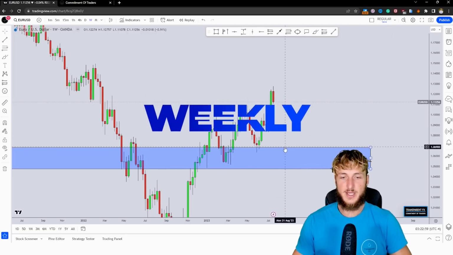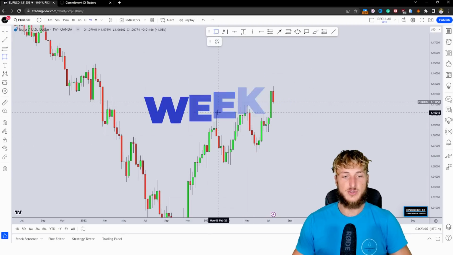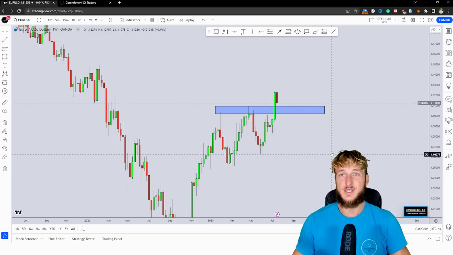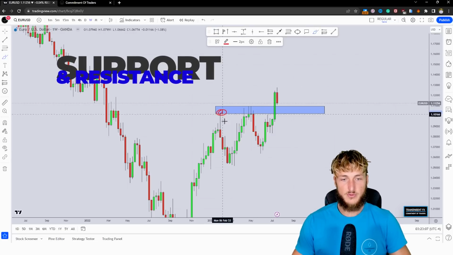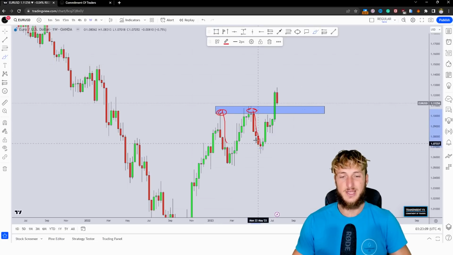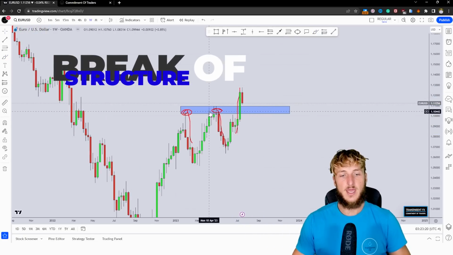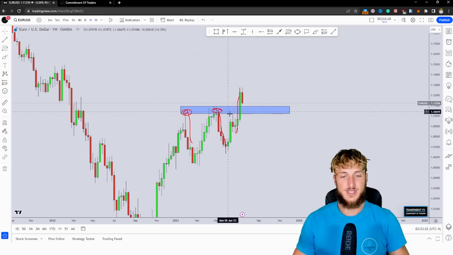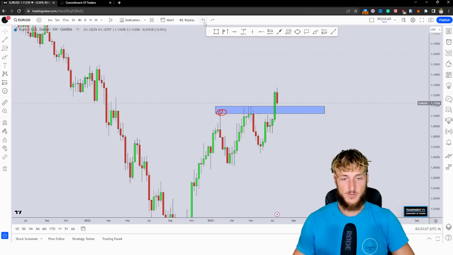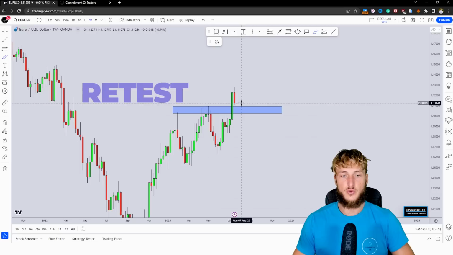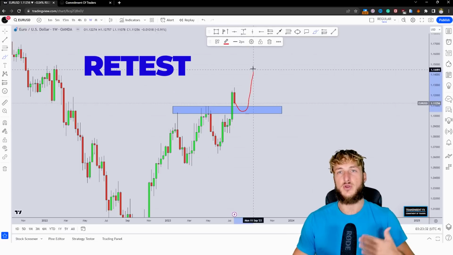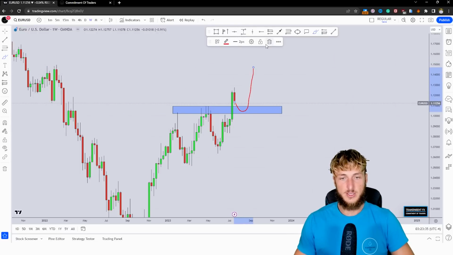Now, from a weekly perspective, what we can notice is that this market is currently approaching previous weekly resistance turn support. In fact, from here, these two previous rejections to the downside were created, confirming this area as quite strong supply and resistance. However, the market has now broken above the zone, and what we know is that in the market, if we have previous resistance and it gets broken to the upside, that previous resistance becomes support. So what we could expect here is a potential retest of this previous resistance turn support, and then for the market to reject it to the upside.